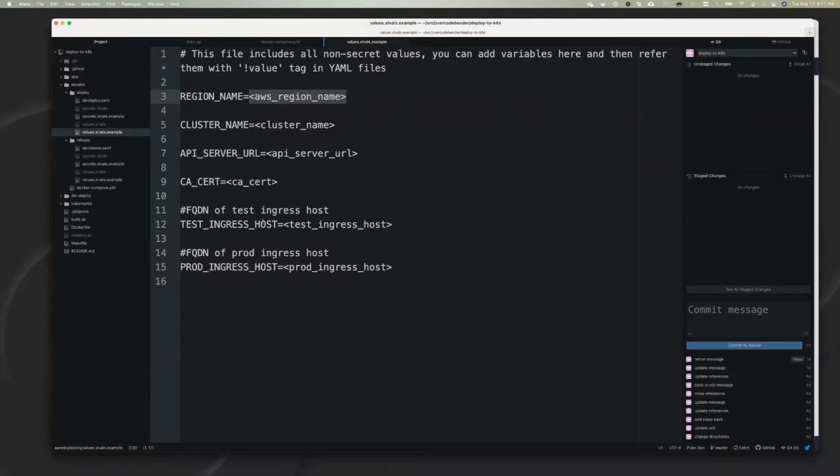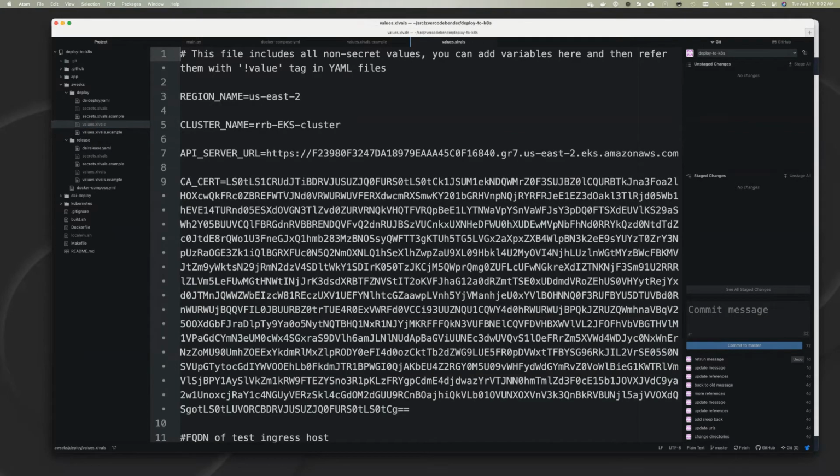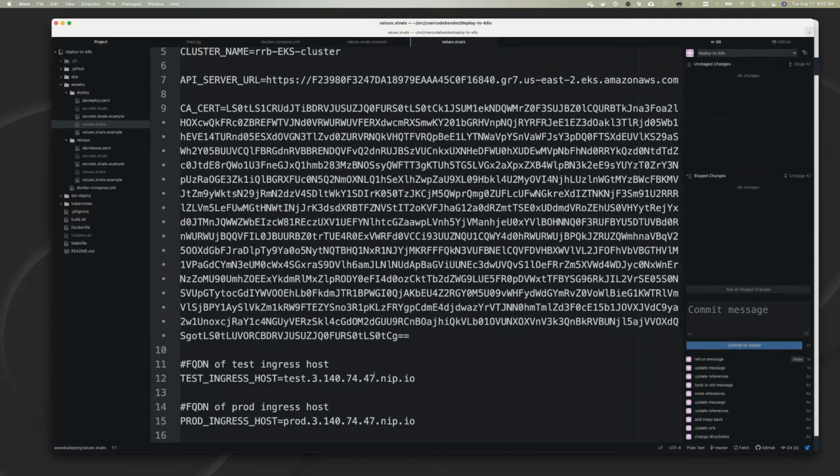And then I'm going to create an ingress host for test and prod, and I'm using nip.io. So this is what my actual configuration looks like. I use the nip.io stuff, so I can just put this test with the IP address in here, and I got the IP address because I did a lookup on the ingress controller.